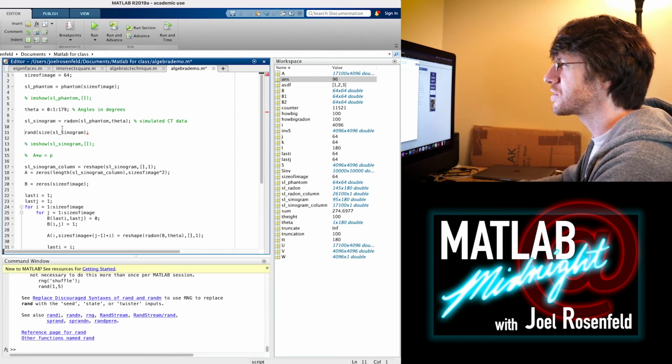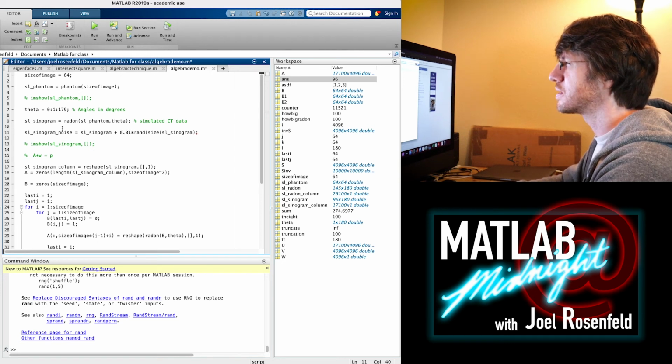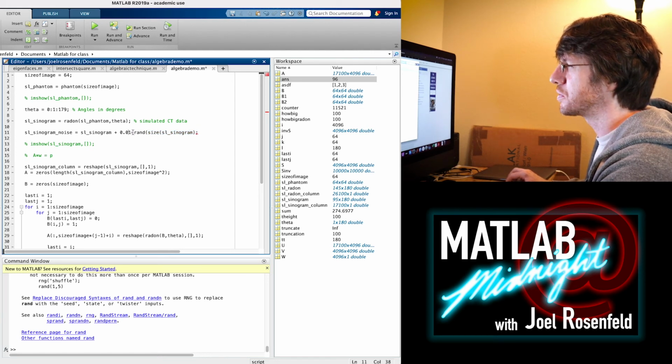And for this, I'm going to take SL sinogram noise, and it's going to be SL sinogram plus 0.01 times random. So the largest value in here is 1, so now the largest noise value is going to be 0.1.